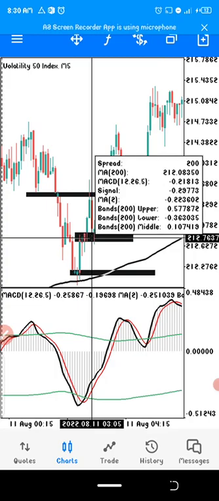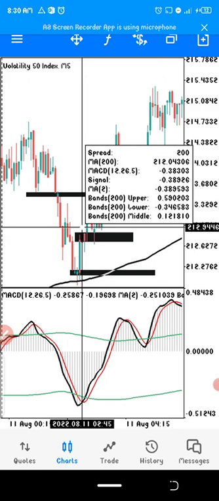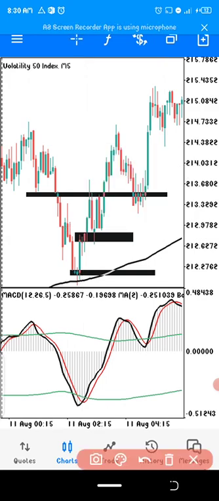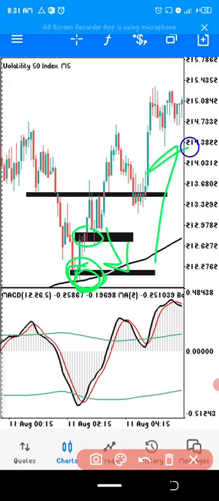Okay, so you can see the first thing I've done is I took my entry here. I secured my capital here. So in case the market goes back to eat my stop loss, I have secured my capital. I'm not taking a whole lot of loss. I'm not trying to live on hope that the market is going to go up, and then I just see the market continue going down. I don't live on hope here.